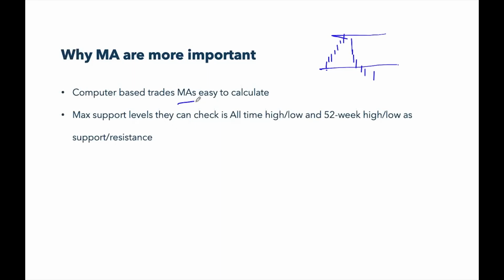Or what they can do is calculate the previous highs and lows, and those would be their stop losses. As long as the price is trading within these levels, they'll keep on buying and selling. And they will completely exit their position when a certain price level is breached, either this one or this one.